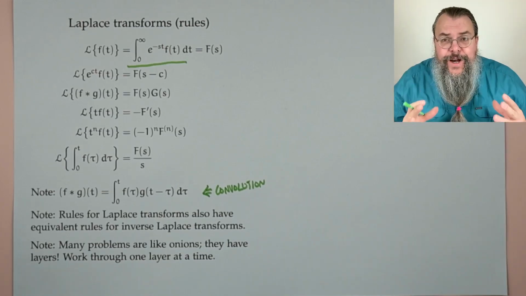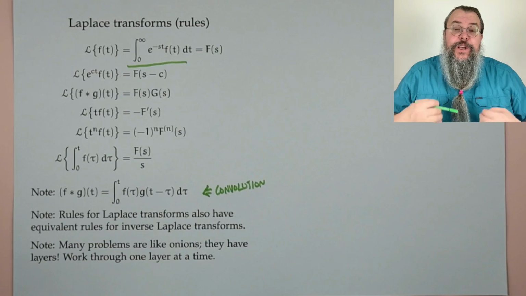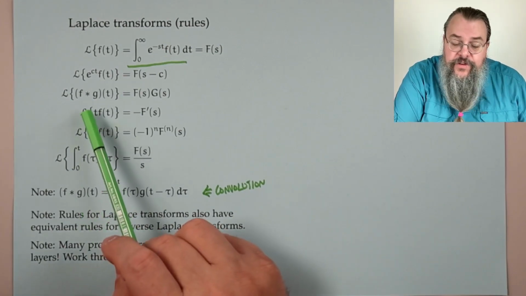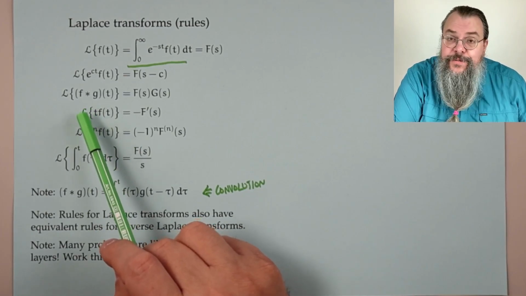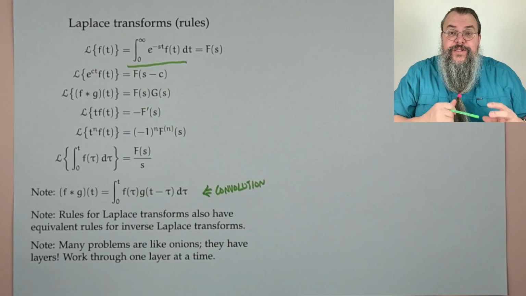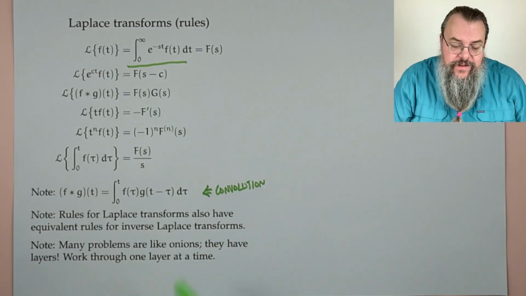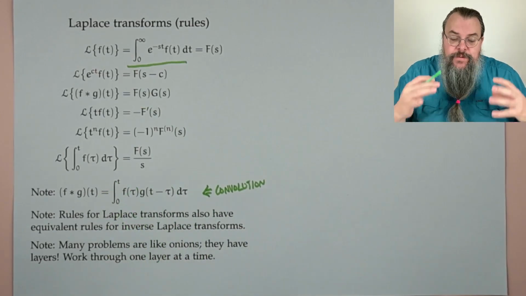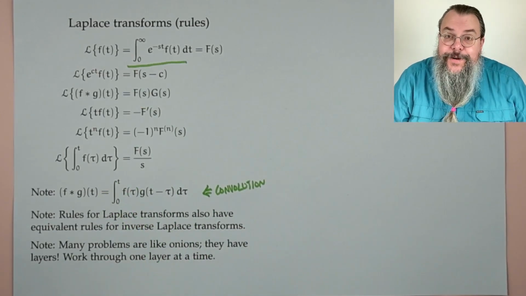Now, it's not the most obvious way to do multiplication, but the really beautiful thing is when you do this, f star g, the Laplace transform, is the Laplace transform of the individual pieces. So in other words, it's really easy to carry out the Laplace transform of an integral that's set up in this way, which is really fun.